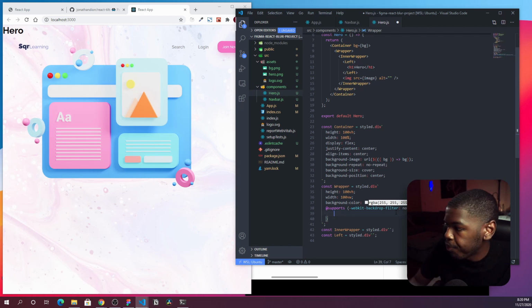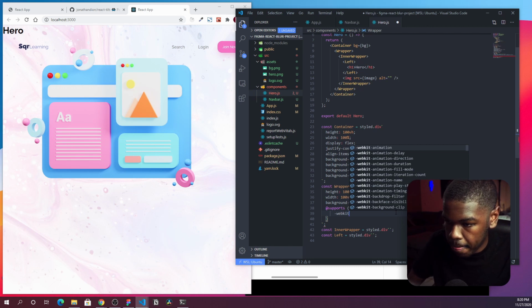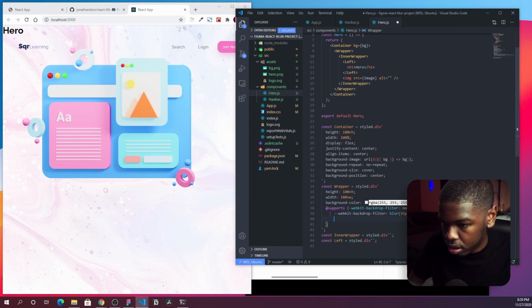All right. So we'll say -webkit-backdrop-filter, and we'll give it a blur of, let's say 35 pixels. And then we want to add a regular backdrop-filter. Give it a blur 35 pixels.